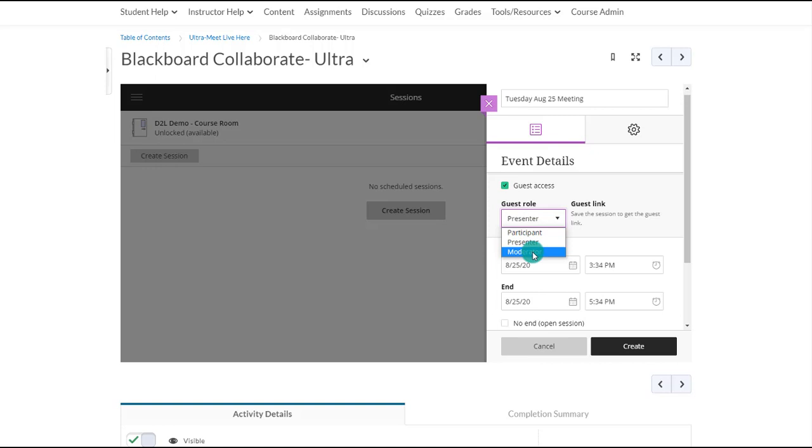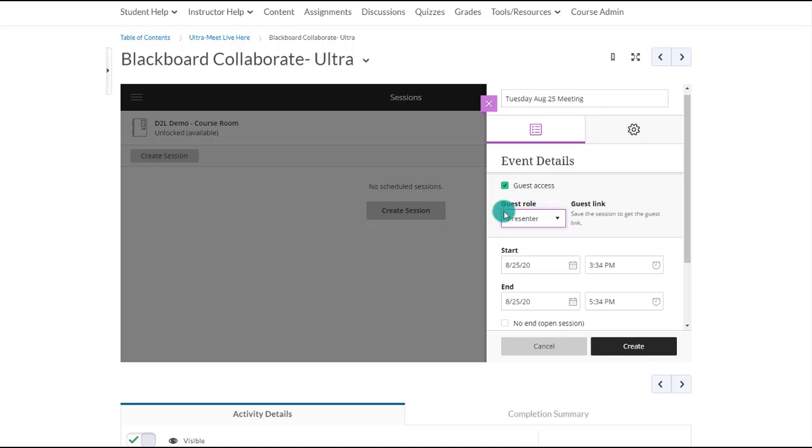The moderator is the full privileges role that you have in the session. And this allows them to kick students out of the session. It allows them to change the recording. So it's something that you don't really want anybody else to have the privilege to do. So if the guest role is joining just as a participant, leave it there. If they're joining as someone who is going to teach in the class session and needs to be able to upload their files, you might choose the presenter role.